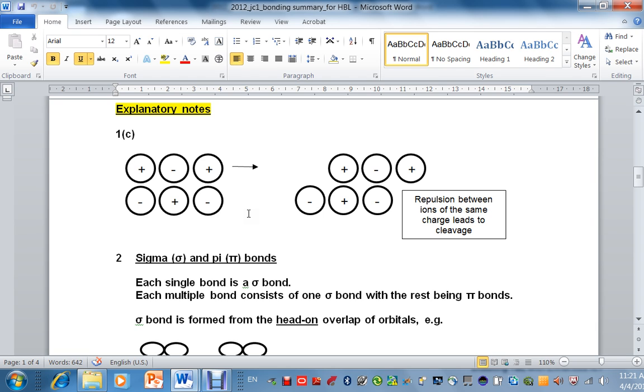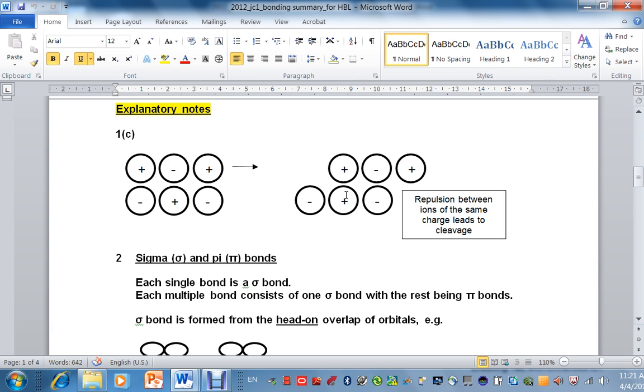The reason is this. Imagine that this is the original structure with cation and anion alternating with one another. Now we apply a force to this ionic solid, like a shearing force in this direction. What will happen is one layer will be displaced against the other layer, by the distance of one ion. You see what happens after displacement: the cations come into contact with one another.